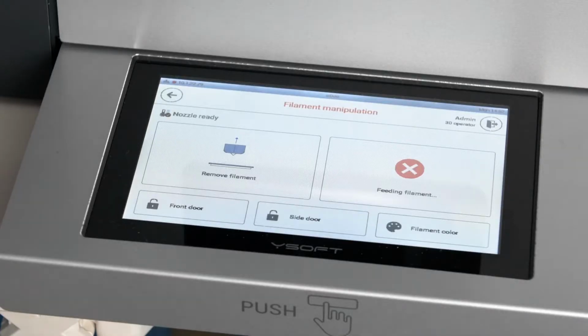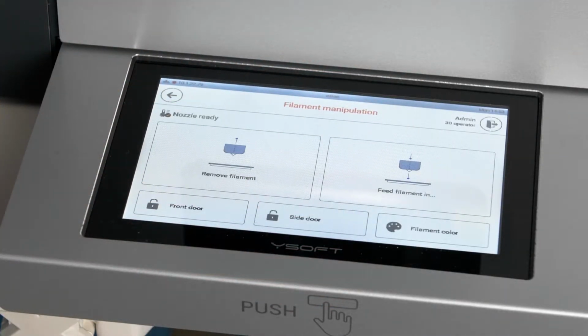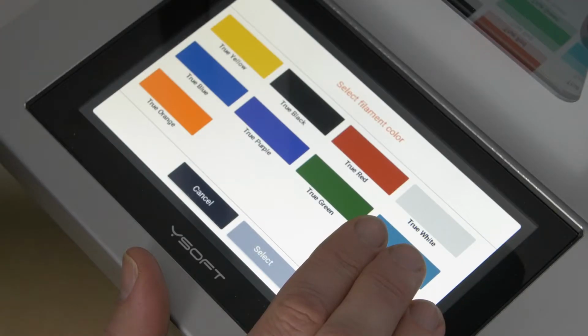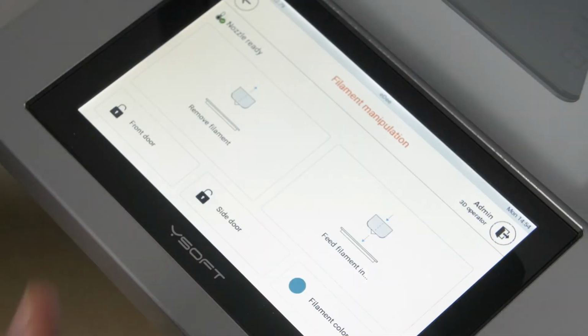Once the filament has been fed through, select the red X to indicate the filament is in. Then, set the color of the new filament. If there was a job currently being printed when the filament ran out, you can resume the job.